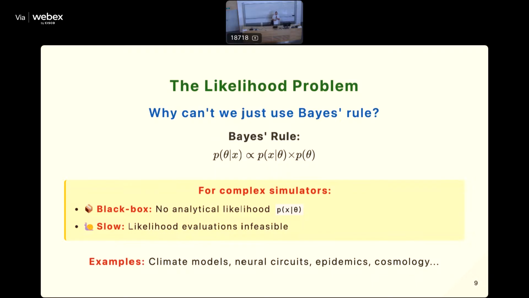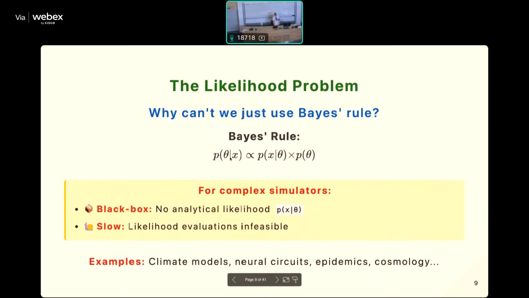Okay, that's good. So in general, in Bayesian inference, there's a central rule called Bayes' rule. Our goal is to obtain this quantity, the posterior distribution. That's the distribution over the parameters conditioned on the data, because then we can say, okay, given these observations, we have these parameters and this uncertainty, and then we can make some decisions.